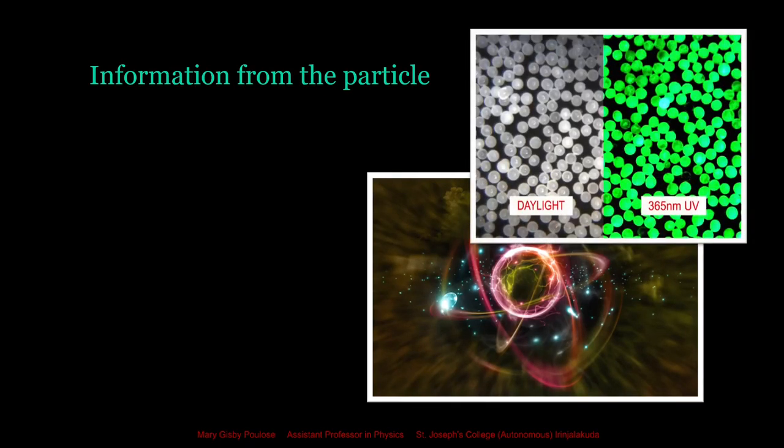Also, in the second picture, I have shown the pictures of certain microspores, very small fungal growth, and they are shown in daylight and in ultraviolet light. So in daylight, its features are not that clear, whereas in ultraviolet light, we can see that these microbes are excited. They are excited under ultraviolet light. So it is showing a response to ultraviolet light. So we say that ultraviolet light is a characteristic wavelength of those microbes.